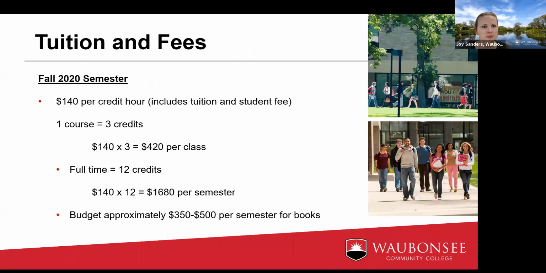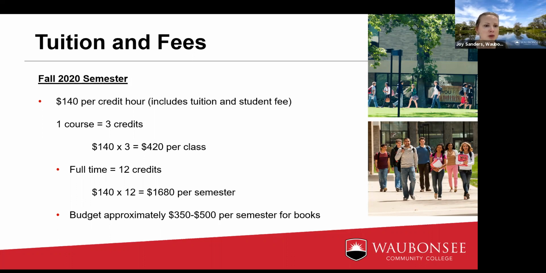So tuition and fees, and this is based on the fall 2020 semester. This will also be the same rate for spring 2021, my apologies. We charge by the credit hour, as most community colleges do. Our current rate is $140 per credit hour. That is your tuition and your student fee.